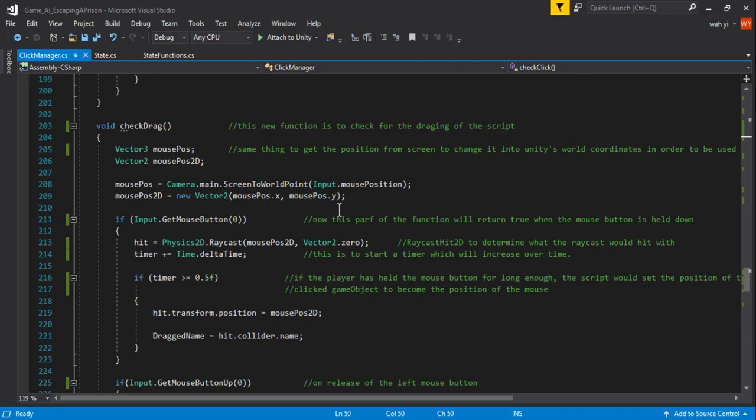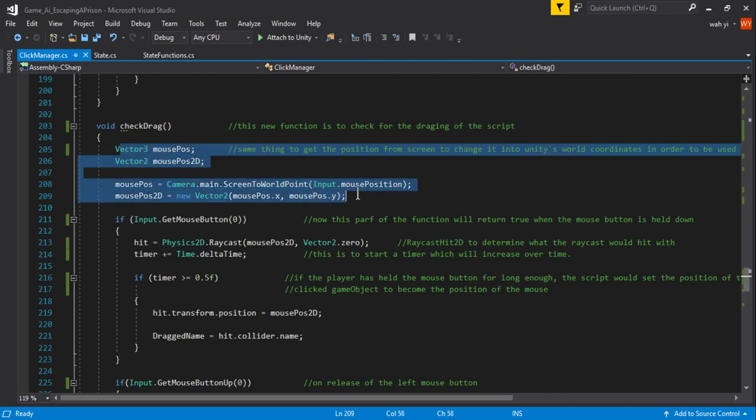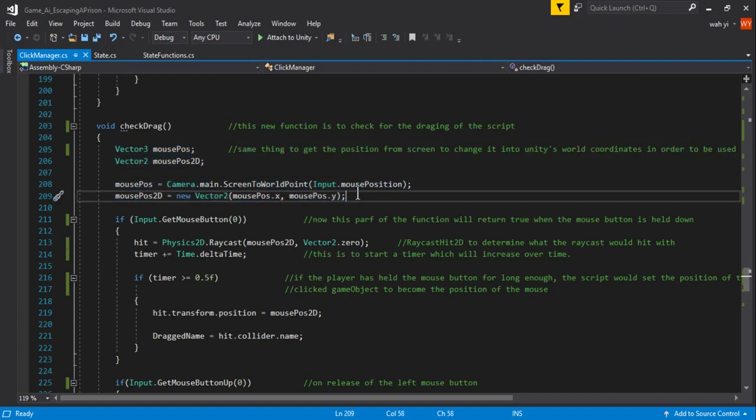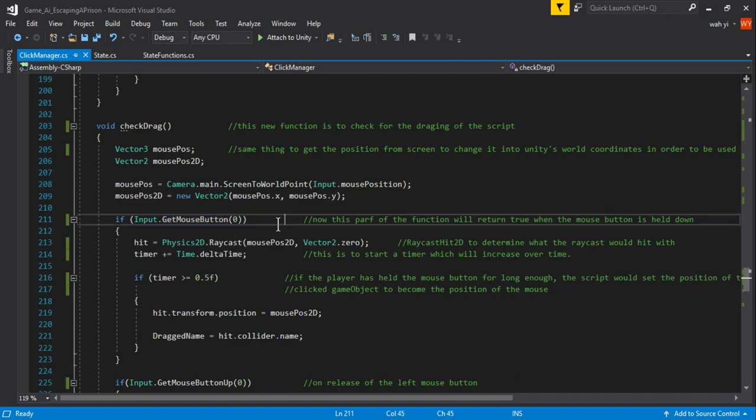Next up will be how to check for drag. It will be the same thing where I change the screen point to Unity world coordinates, and this time I use GetMouseButton, which will return true whenever I hold down on it.